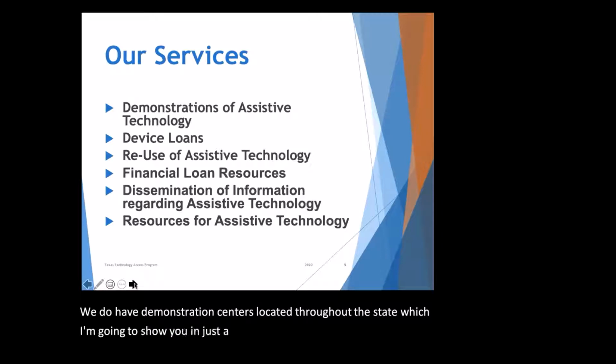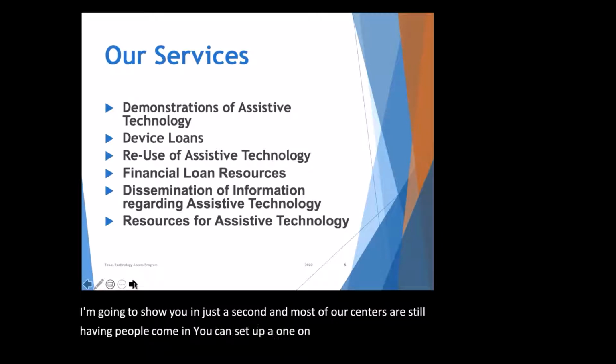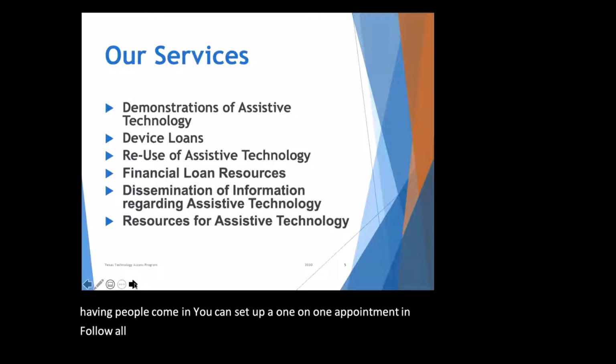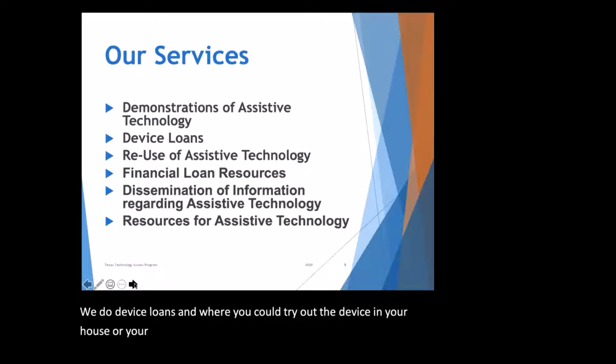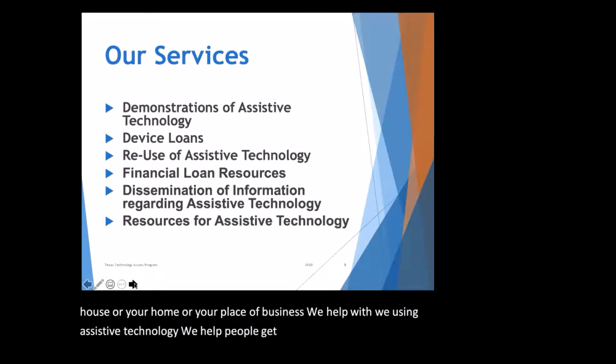And most of our centers are still having people come in. You can set up a one-on-one appointment and follow all the safety procedures and still have access to technology that way. We do device loans, where you can try out the device in your house or your place of business. We help with reusing assistive technology. We help people get financial resources in order so they can purchase something.